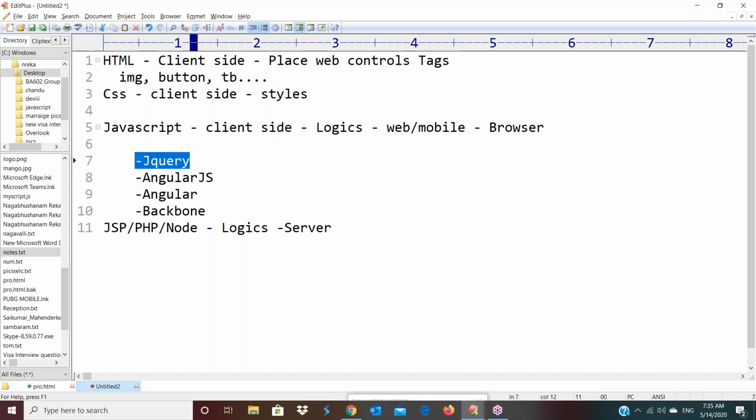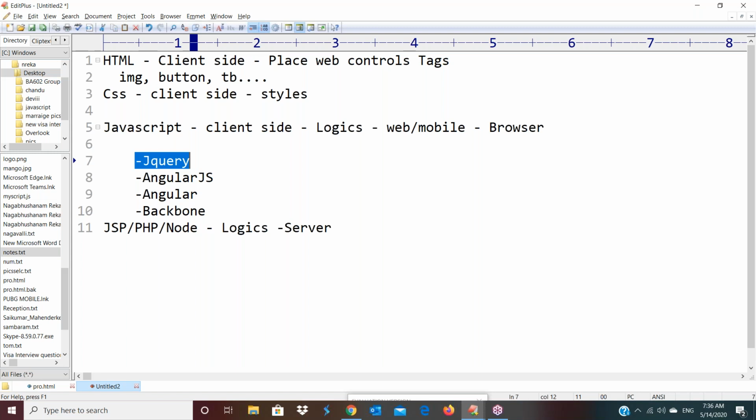What is the main difference between a library and a framework? Both provide functionalities. A library provides functionalities, and a framework also provides functionalities. But with a framework, the functionalities we can customize according to the requirement. Library functionalities we can use as they are, but if we want to customize, it is not possible. For example, AngularJS and Angular provide some services, some directives, like that. I will explain what a service is, what a directive is, everything.